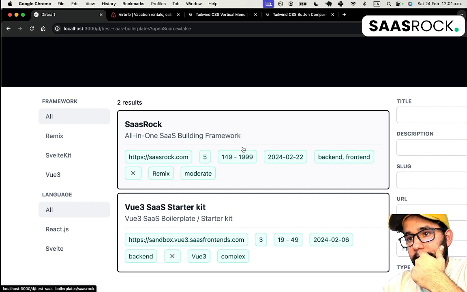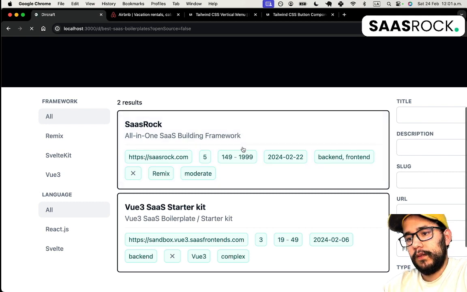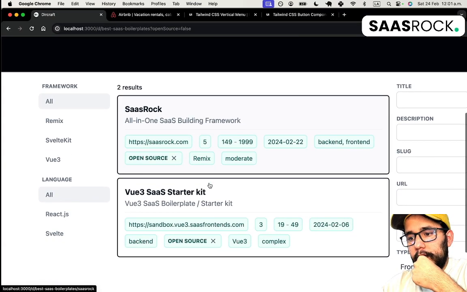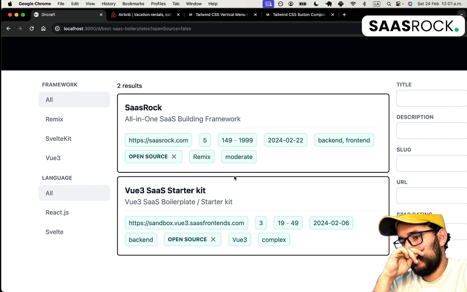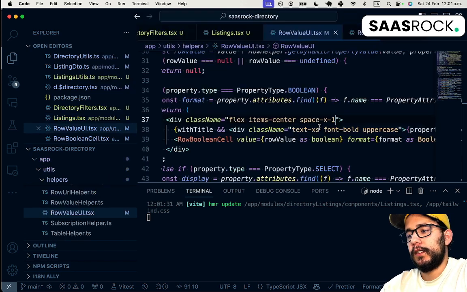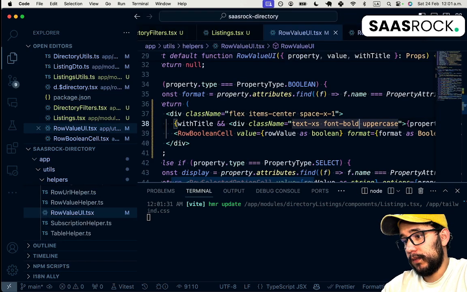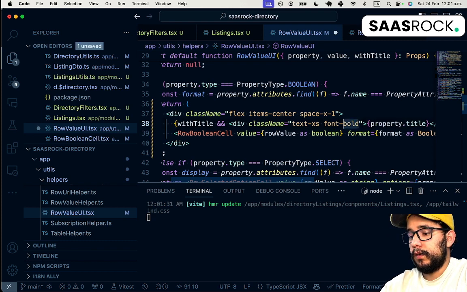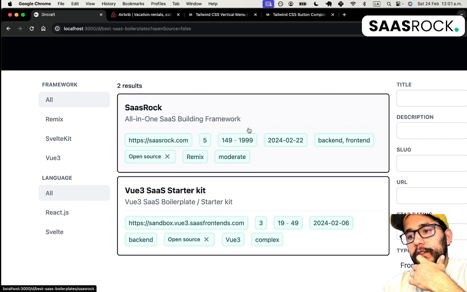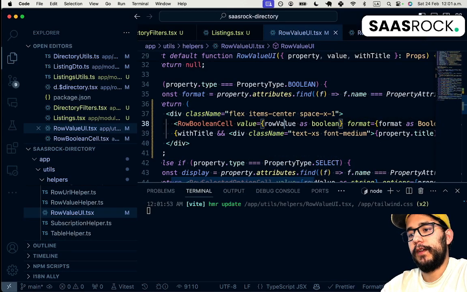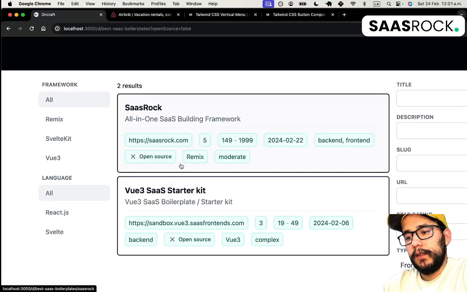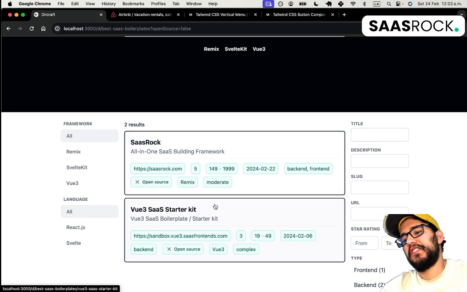I don't think I will like it. Oops, I didn't save the other file. Open source, maybe not in uppercase. Yeah, I think this medium. Open source, not open source. Maybe the X at the right, I mean at the left. Open source, yeah, doesn't look bad.